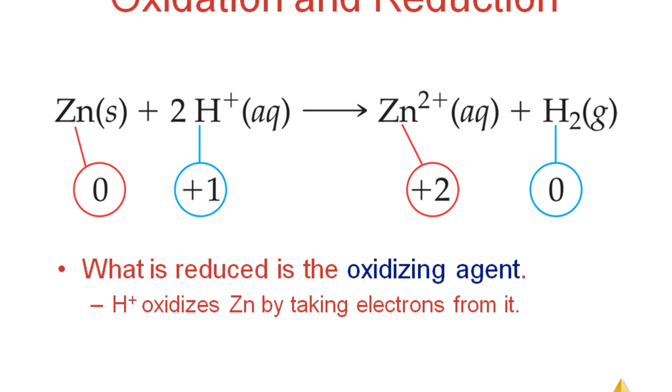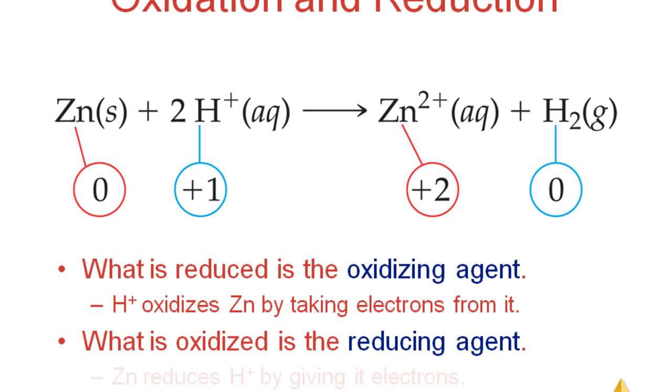So the species who gets reduced is the oxidizing agent. The other way is also right. The species that gets oxidized is the reducing agent. That is how we call it. I think somebody was really confused when they came up with all these names, and we are supposed to follow that now. So similarly, what is oxidized is the reducing agent. So zinc was oxidized, so we call zinc the reducing agent.